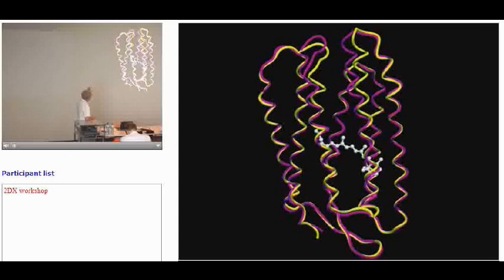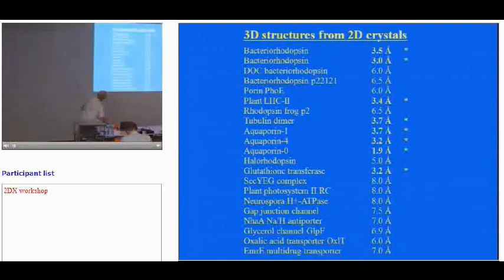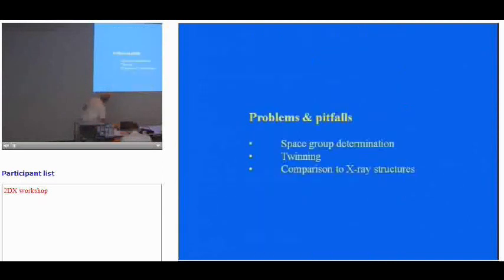And this is a structural change that has never been seen in 3D crystals made for X-ray crystallography, because the lattice stops that movement happening. You only see it in the isolated 2D membrane fragments. And so that's another plus point and a reason for perhaps doing both. If you've got a really good protein preparation, make 3D crystals, make 2D crystals, and do both. Here was a list of, and I think you'll have seen, this is the Aquaporin Zero sort of champion.